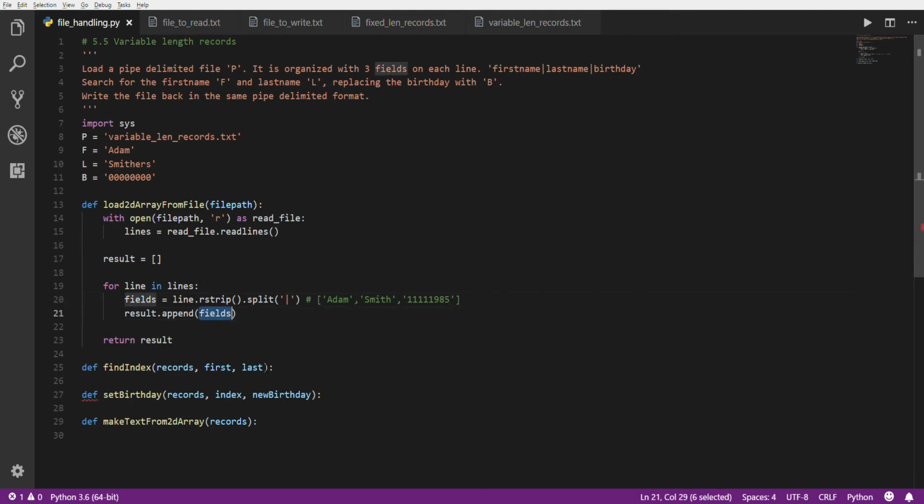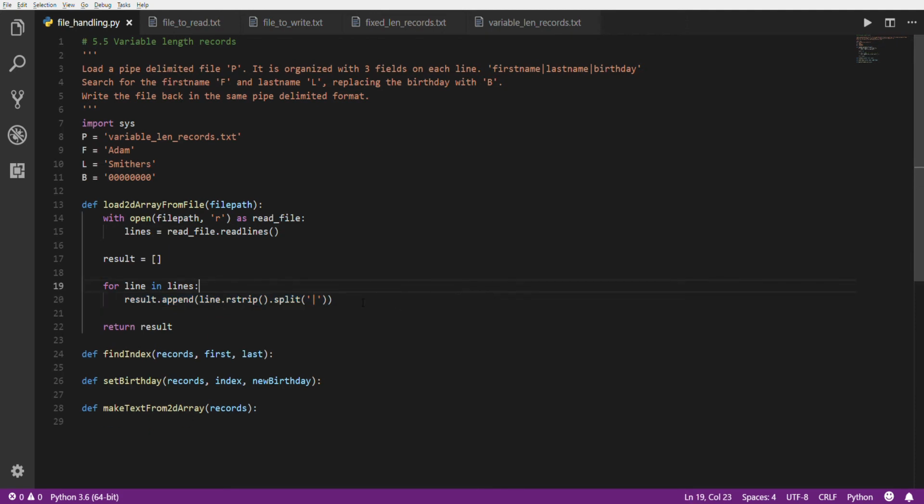So now we can just append that into here. What I started doing before I switched that out to its own line is I put it in like this, because it's simpler, shorter, and achieves the same thing. So this is all one thing. You can imagine that this returns that value we had before called fields. That's a list, and then I'm appending that list to this list. So once I do that for each line, my result is a list of lists.